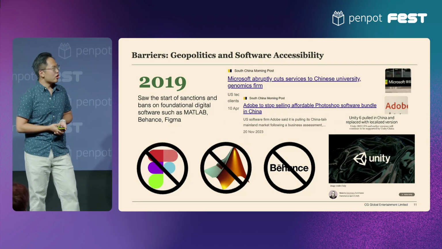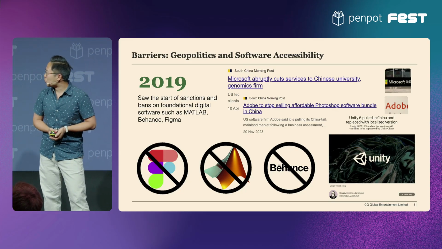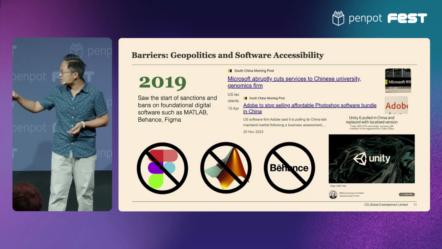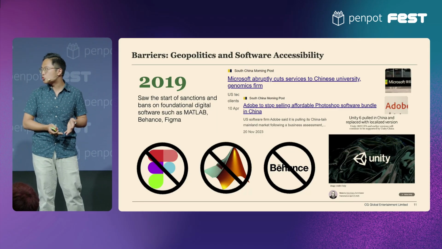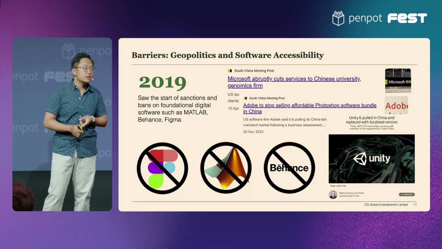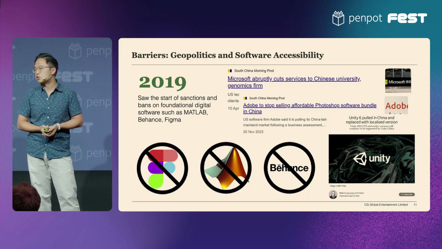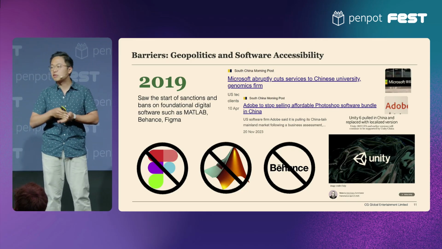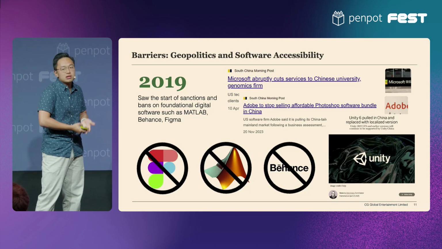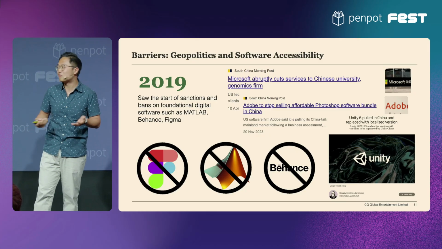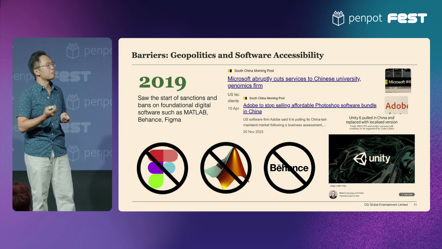All right. So on the pain points, why do we care so much about open source? This is really something close to our hearts. Some logos here that people will recognize. Since 2019, what we noticed is that popular tools in creativity, in science, in productivity, like Figma, Behance, MATLAB, even basic tools like Microsoft and Adobe have been sanctioned or been banned for use in China. And I'll clarify and stress that this happens in pockets, right? It doesn't happen for everyone. You can still access it, and we have VPNs. But the fact that this can happen kind of triggered an alarm bell, right?